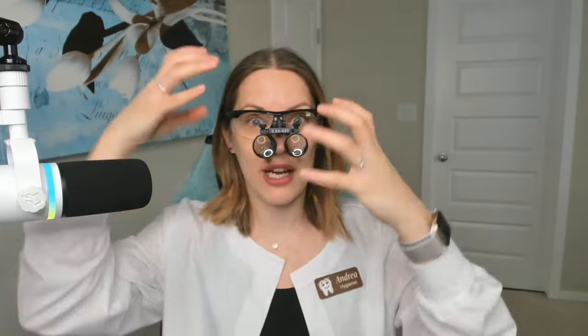You guys, this is what they look like, okay? Fantastic. They're not heavy. When you're looking at Loupes, you want to make sure they're not too heavy. It's very common in the more expensive Loupes, which have the more amazing magnifiers and talk about the latest technology, that they're heavy. Your head is going to hurt. These are not heavy and they look okay, don't they? There's so many out there that can be bigger, wider. No, thank you. I think I look silly enough, but they don't look bad, right?